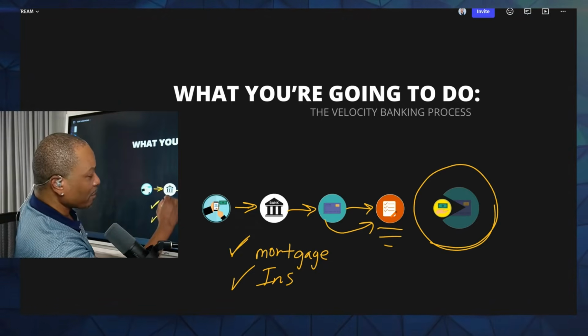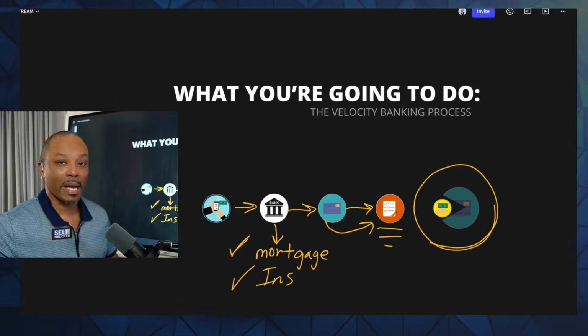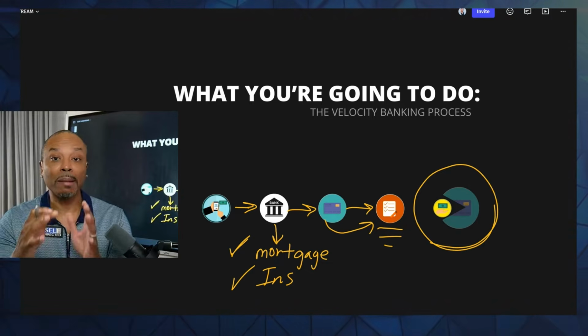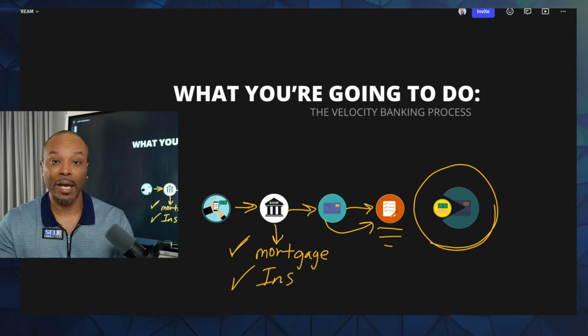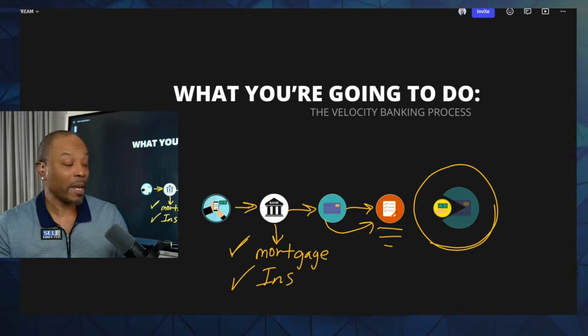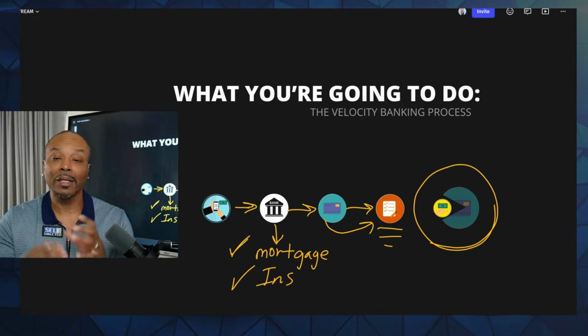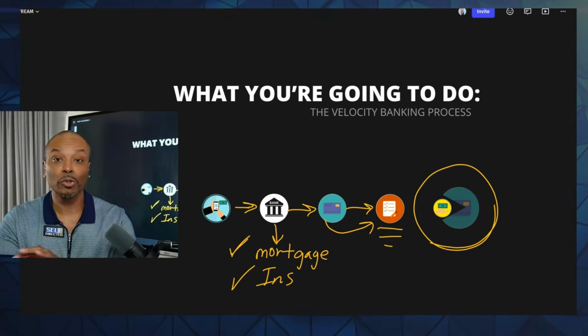Then what I would do is I would pay these bills from my checking account as normal. So if my mortgage cannot be paid by a line of credit, I'm going to pay my mortgage from the checking account. But I'm only going to pay the mortgage and this insurance payment from the checking account, meaning I'm going to leave enough in the checking account to address those bills.